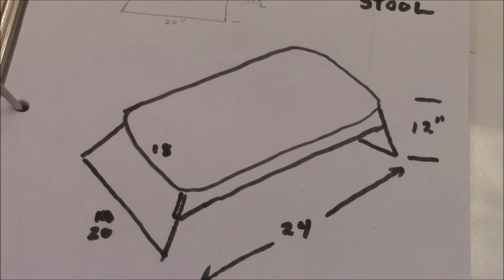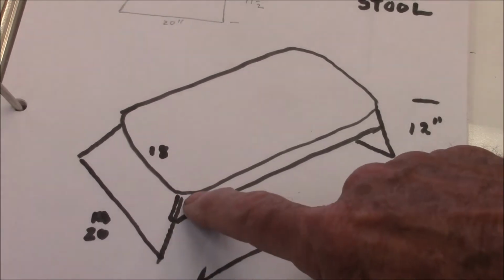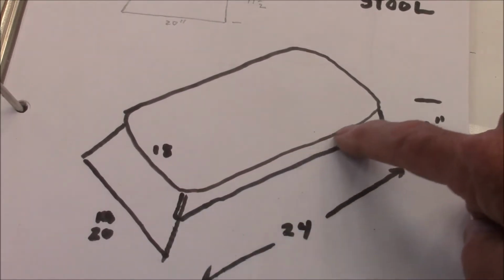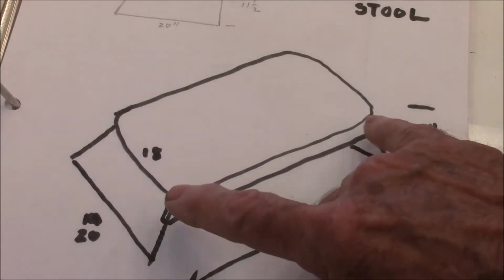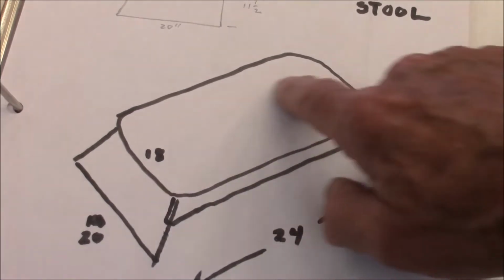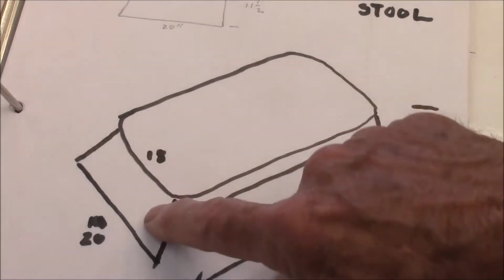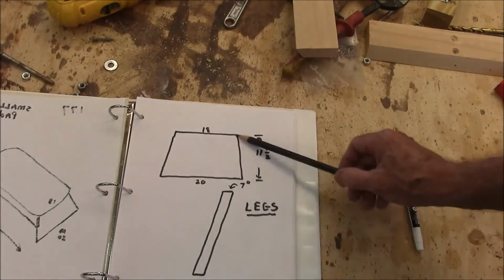Here's a little drawing of what I think it's going to look like. It's going to be about a foot tall, have angled legs, with this brace across here that'll support the legs, but also hold up the padded top here. Let's work on these legs first. These are the first two pieces we're going to build.